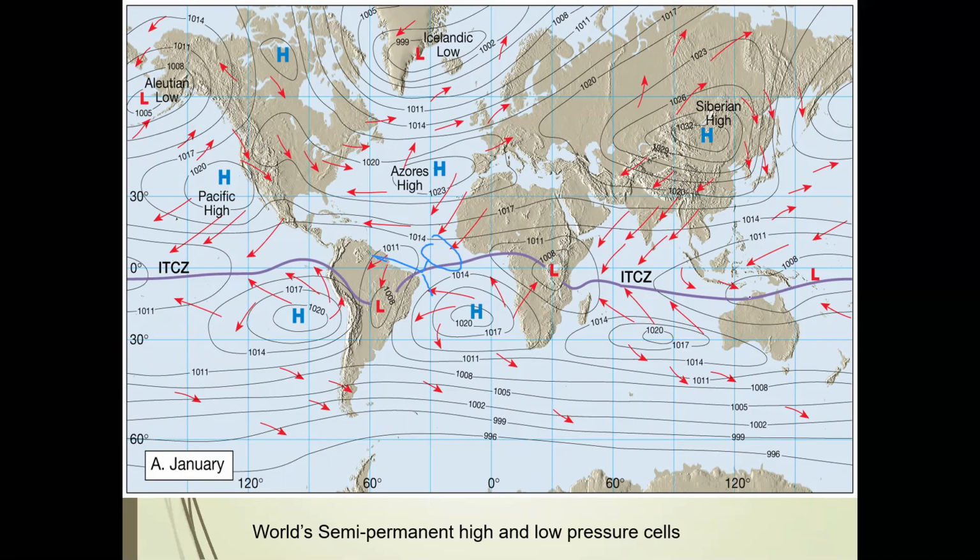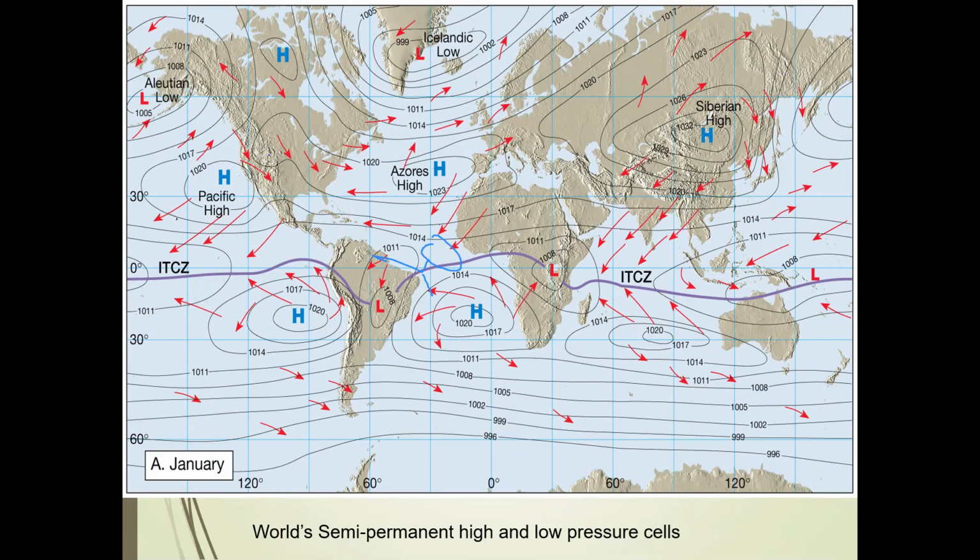So the low pressure systems that are formed from the counterclockwise motion of the easterlies and the westerlies are the Aleutian Low on the western side of North America. That's where these systems break out of in the wintertime that bring us our unstable weather in California. Then on the eastern side, we have the Icelandic low. Then here in the Pacific, we have the Pacific high, and over on the eastern side of North America, in the January map, it's the Azores high.